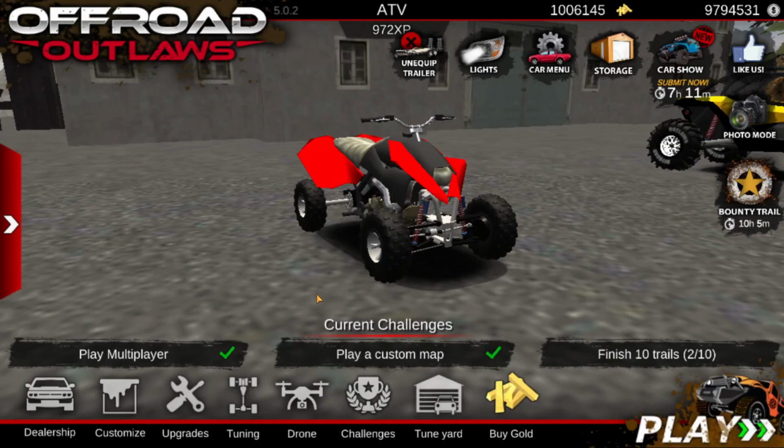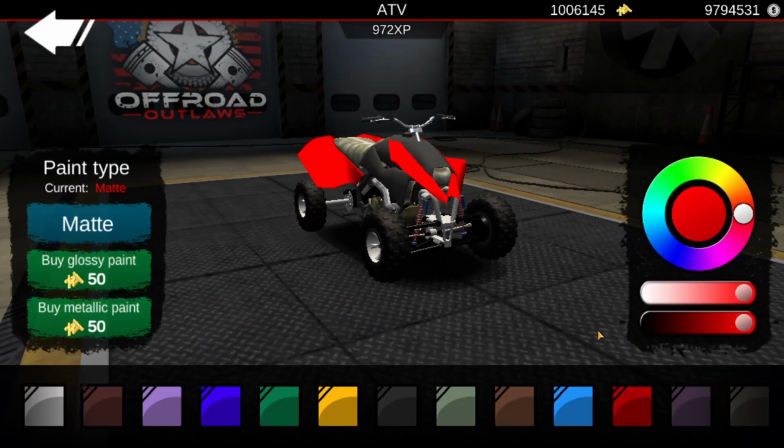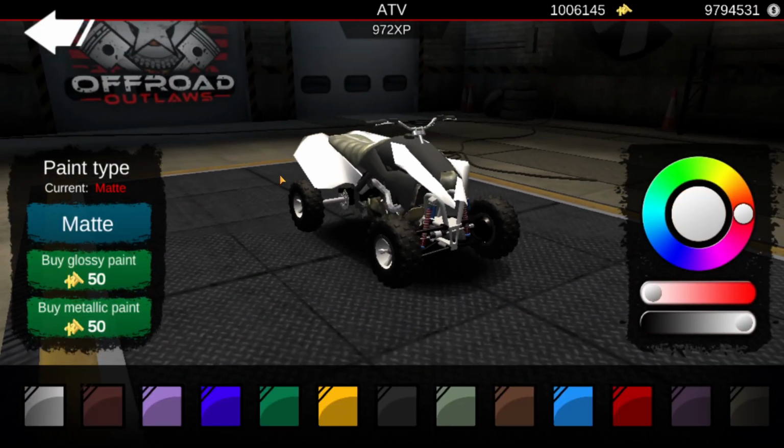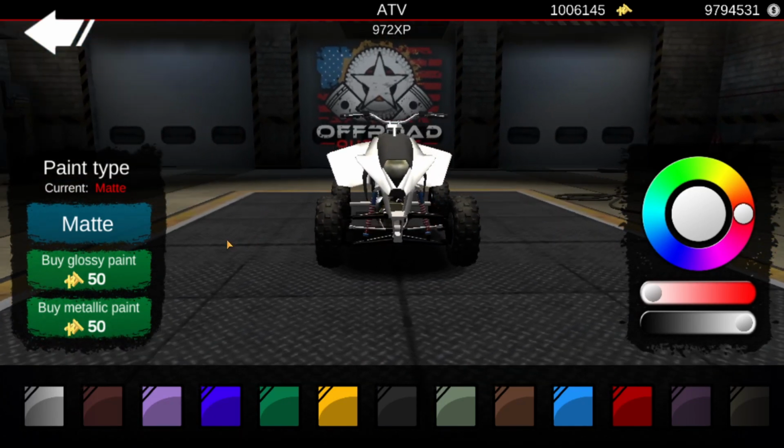So now with it bought, let's hop straight into getting the color correct. So let's hop straight into customize, go over to paint, and make it completely white. Because my Yamaha Blaster has white plastics and a completely red frame, and white shocks, but we cannot make white.